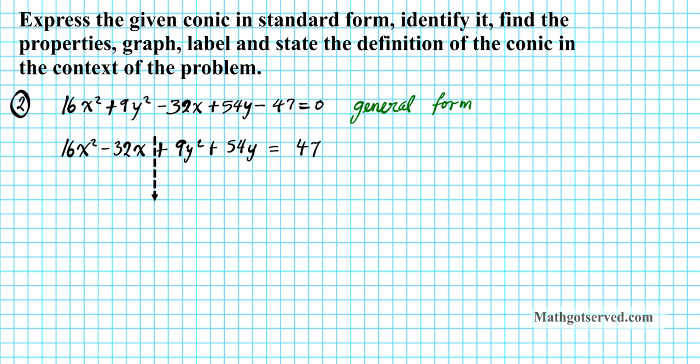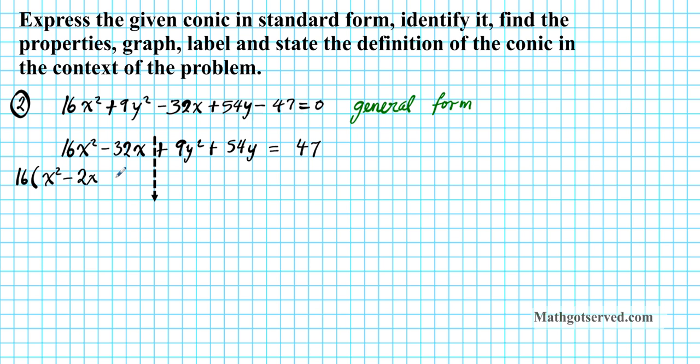Now, when we are completing the square, we want to make sure that the squared variables do not have a coefficient. So our goal, first of all, to create two perfect square trinomials is to factor out the coefficient of the squared variable from the two terms in their worlds. Okay, so I'm going to factor out 16 from these two terms. So I'm going to have 16 times x squared. If you factor out 16 from negative 32, you'll be left with negative 2x.